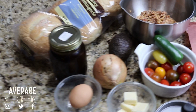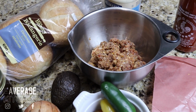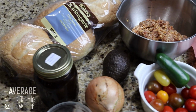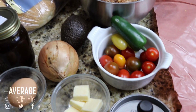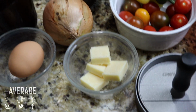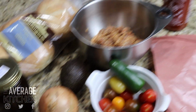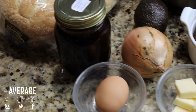All right, I want to run through what I'm going to make for you guys today. Got a half beef, half pork ground mix, seasoned, ready to go. Some fresh buns. Gonna make a tomato and jalapeno jam, a fried egg, some aged Balderson that's gonna be stuffed in the middle of that burger, beer battered onion rings, avocado, sriracha mayo, and some thick cut bacon. And yesterday I made a homemade honey jack barbecue sauce right here.